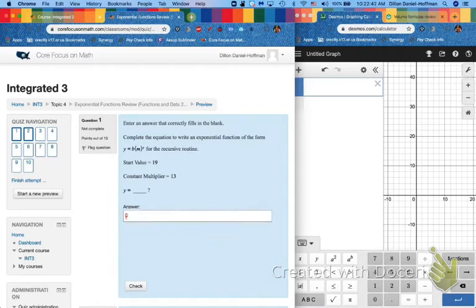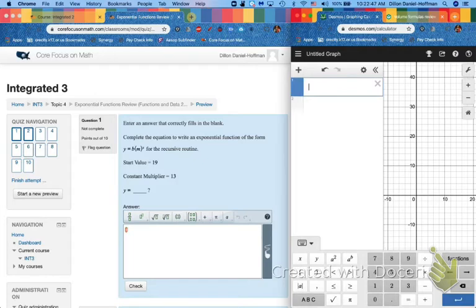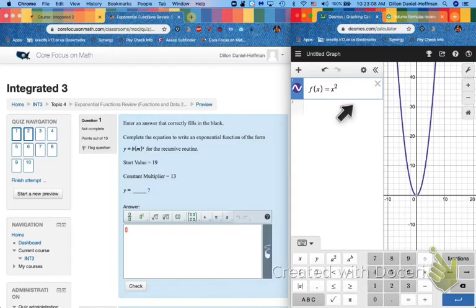Alright, so right off the bat, notice I've got this Desmos calculator up here on the right. That's always recommended. I'm going to remind you that exponential functions are something that looks like this. Y equals 2 to the x. And just so you always know, if you ever see an f of x, a function with respect to x, that's the same thing as y. It's just what goes on the left side. On the right side with exponential functions, it means exponential because there's a 2 up here by the x, and because it increases exponentially. So it starts small, it's a little larger, and pretty soon, it is way gone.